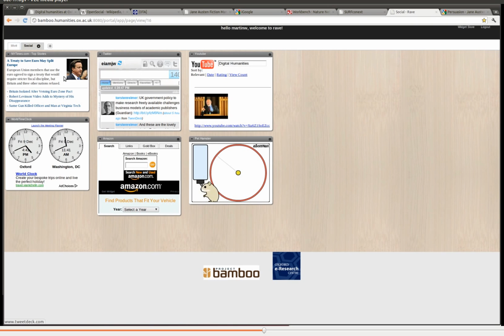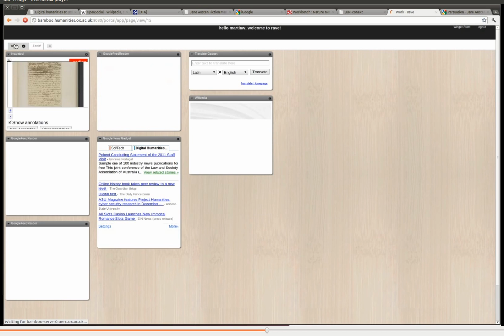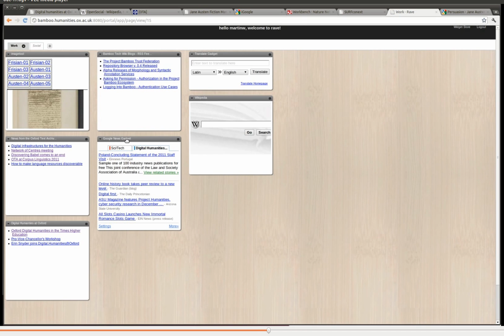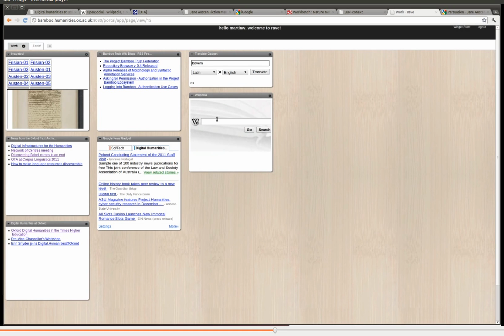It's a work in progress since this is a new technology still under development, but already we can see some of the elements coming together. We have the integration of the social networking and reference tools that we see on other open social platforms, alongside a tool designed for use in the study of ancient documents and manuscripts by scholars in the humanities.